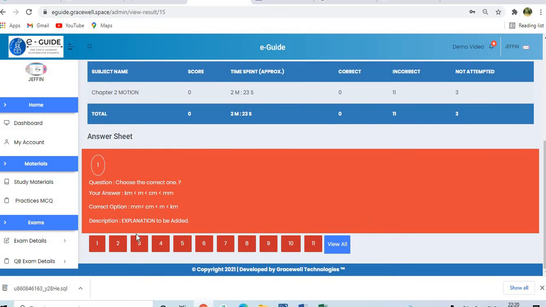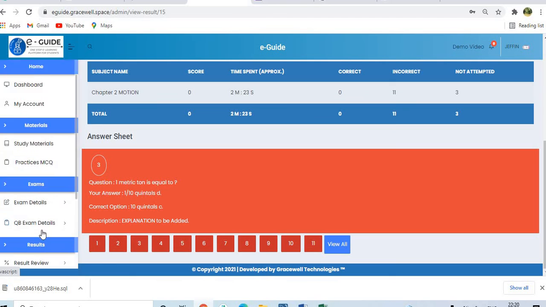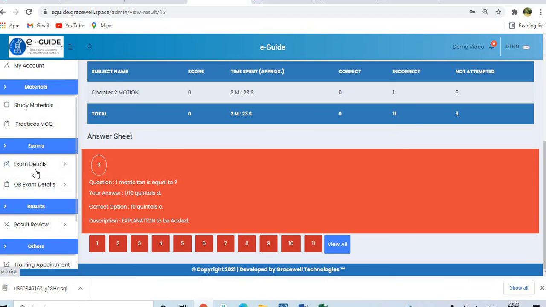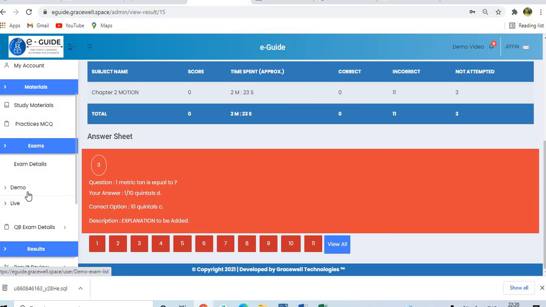Here you see an explanation for each question. As a student, I can go through each question, find the answer, and learn.